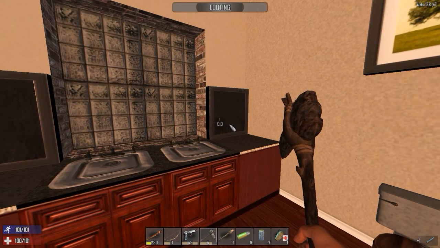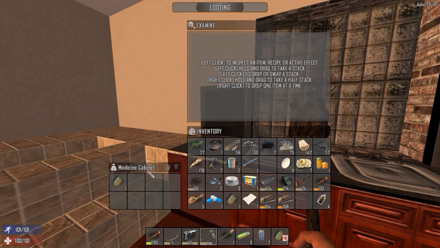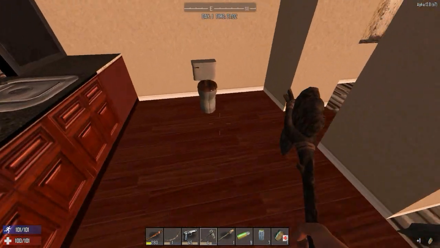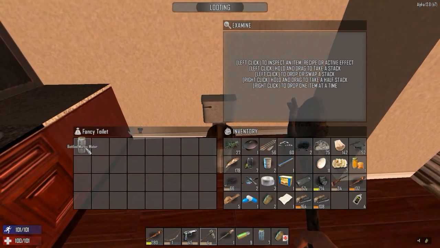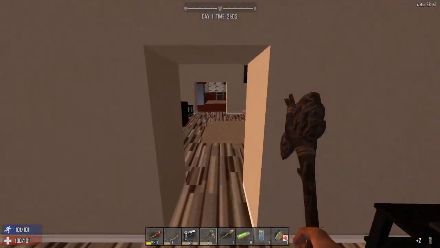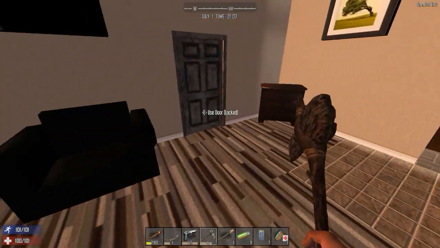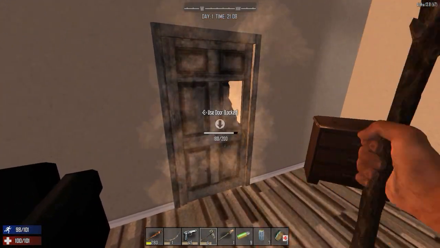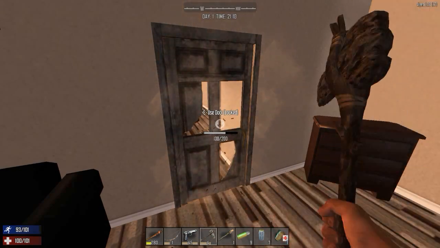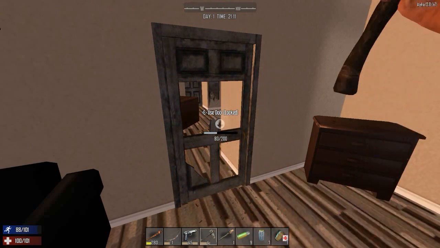Short iron pipes, we need at least 2 of them in the beginning. Don't need a blood draw kit right now. Take an extra bandage just because. 2 bottles of murky water, I'm going to take those because I already found a cooking pot. If I didn't have a cooking pot, then I probably wouldn't even worry about them. So with the cooking pot I can boil those into drinkable water.